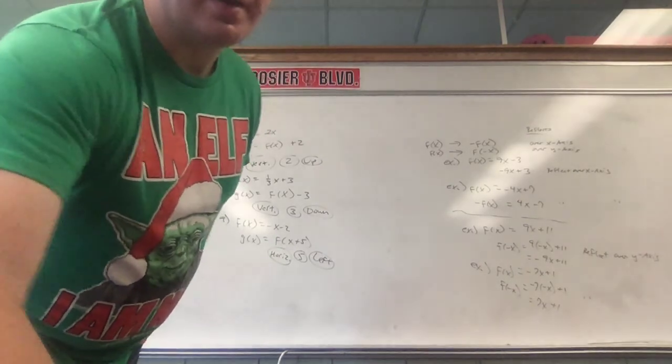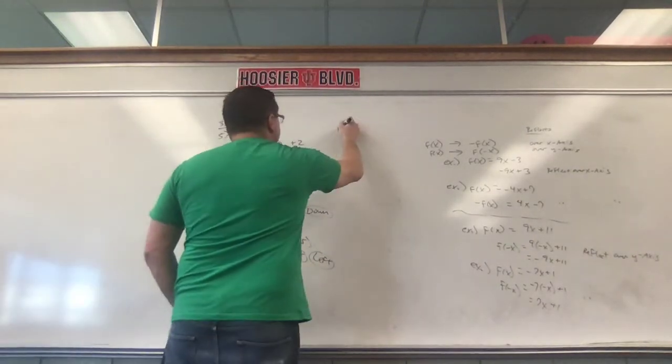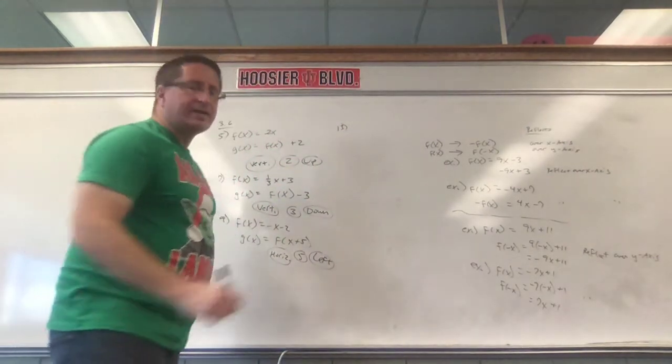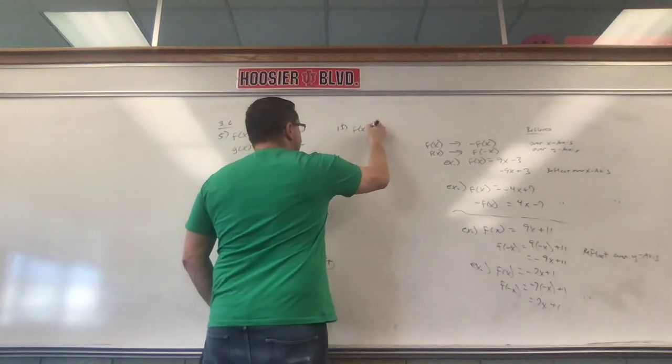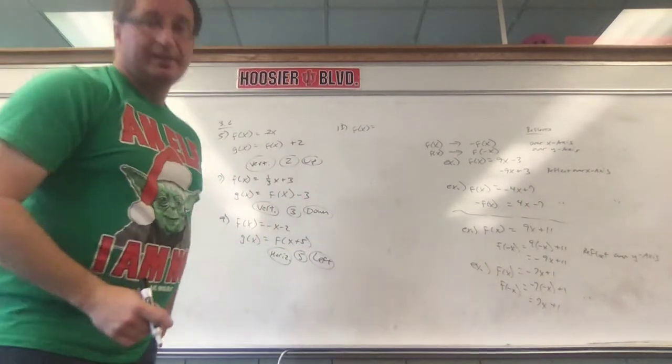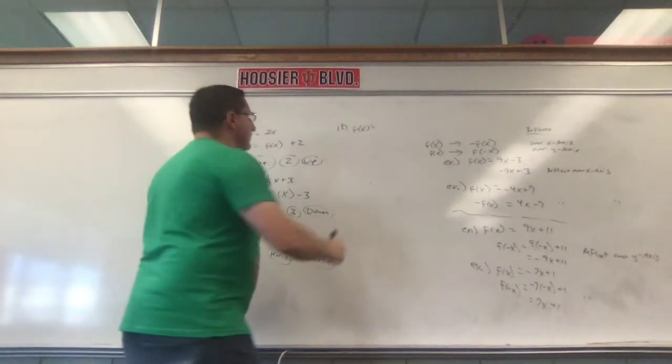And last one, number 13. Question number 13. Okay, they give us a function. F of x is, this is the only one you really probably have to do. Well, no, you don't even have to. No, this one you should be able to look at. 2/3 x plus 4.